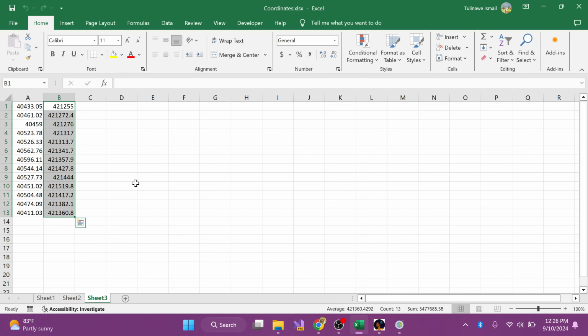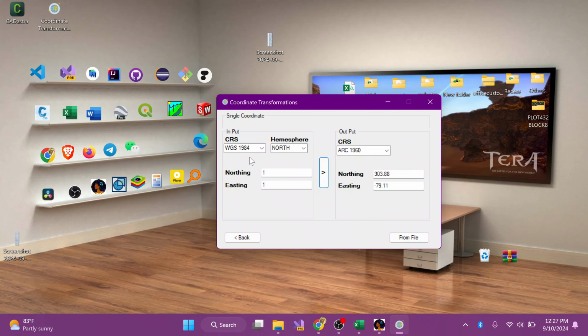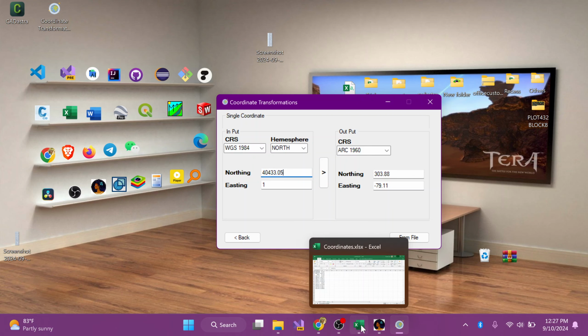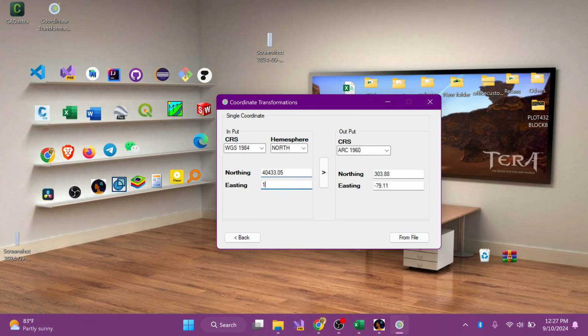But let's use the real coordinates. This is our northings and this is our eastings. We did this in the previous video. Let's copy this and paste them here. These coordinates were in ARC 1960. We are going to change that. Let's say we are changing from ARC 1960 to WGS 84.